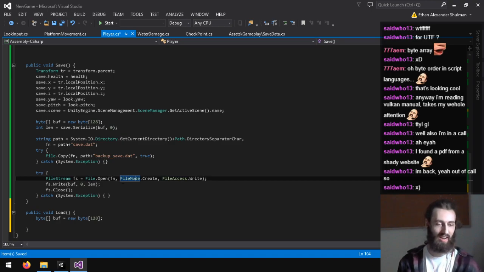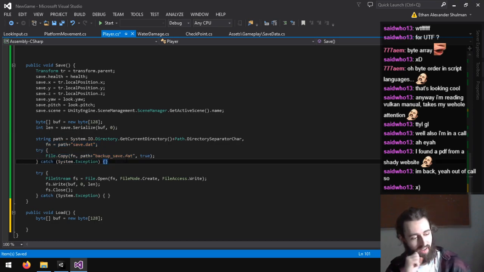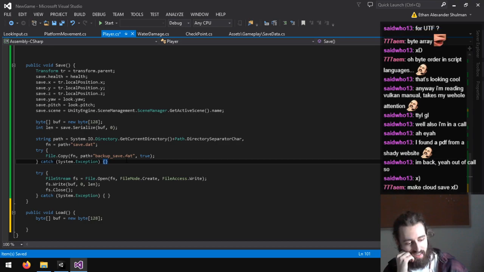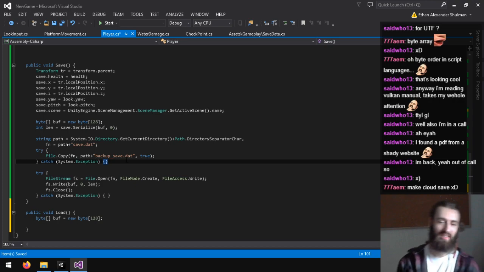I just assumed you would load the backup file when the regular save file isn't there, but no. Make cloud save? Hell no. I'm hopefully never going to implement Steam API in this.